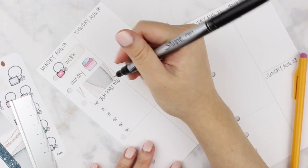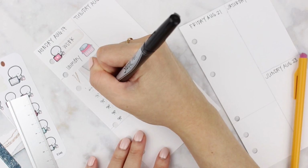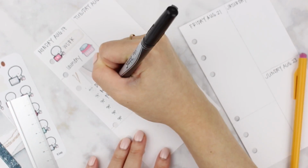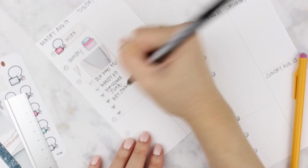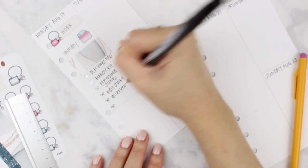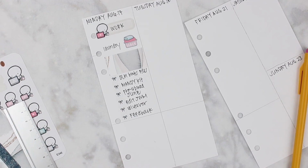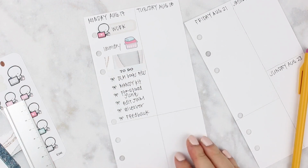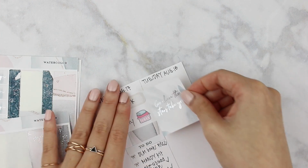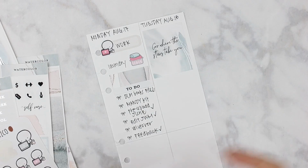So before I get into the plans, I wanted to quickly revisit the cost breakdown. You'll notice that I found coupon codes for every single one of the sticker sheets that I have here in this series, because I still, to this day, only buy, I'd say like 90% of the time, when I have a coupon code, and that's to respect my budget. So it does take a little bit more strategy.